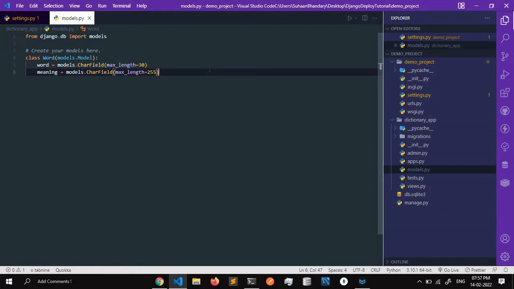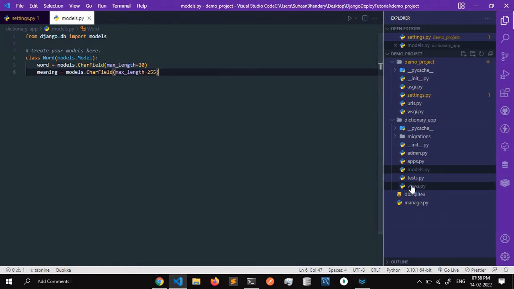After creating the model, now we have to serve our website, and to serve the website in Django we use views and URLs. URLs are basically used to connect views with the URL, and views are mainly the Django code which is used to create functionalities. Like if I want to serve an HTML page on this URL, then I will define a view inside views and then use URLs to connect it.